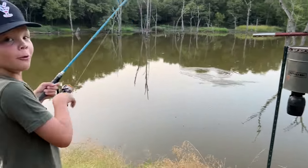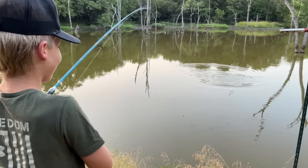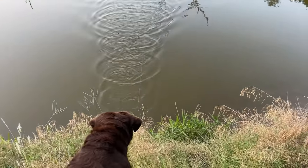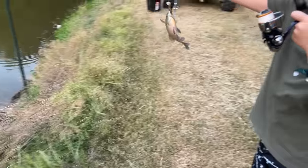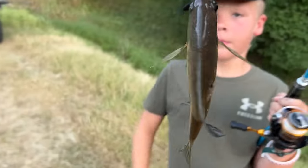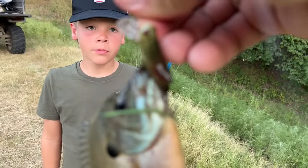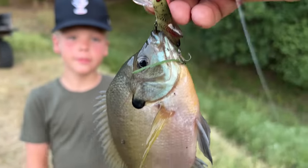Bruh, what did you say? I said I bet they'll hit it. They dang sure wouldn't in the morning, though, would they? No. Lift him up here. A little small, but we can probably throw that one in the bucket, and we can cull it if we catch a bunch of bigger ones. Yeah. Caught him on the grasshopper. And he didn't swallow that one. It's good.